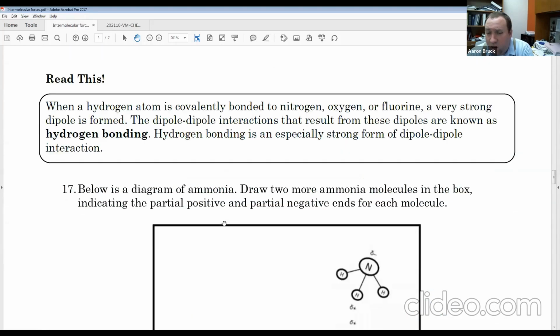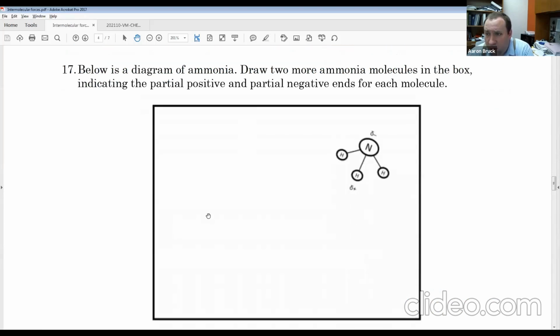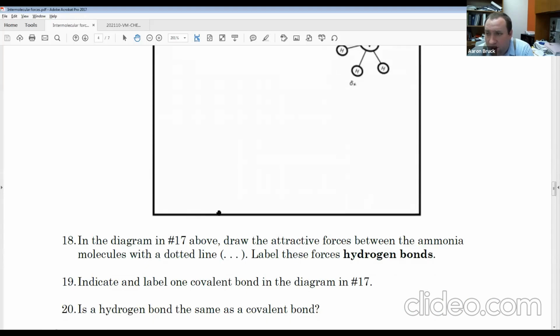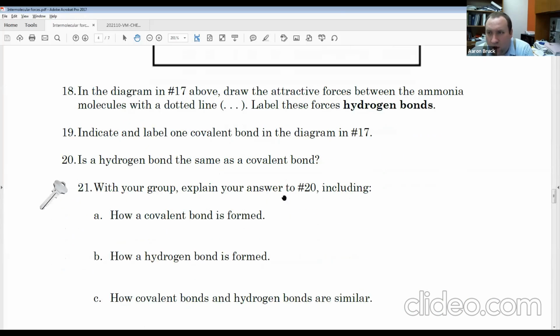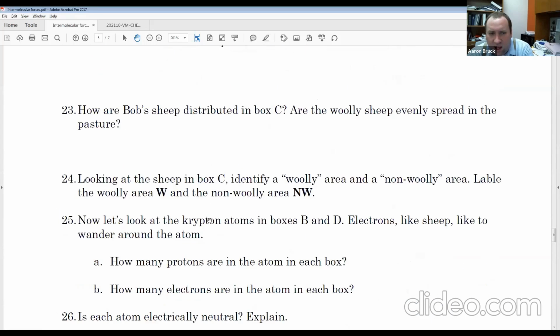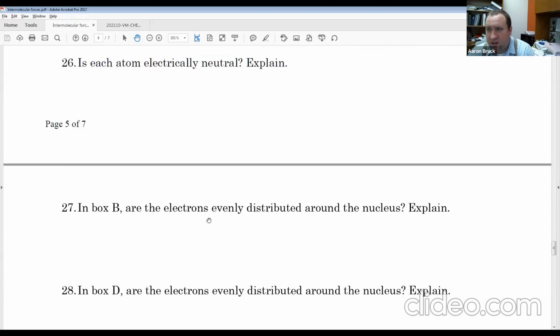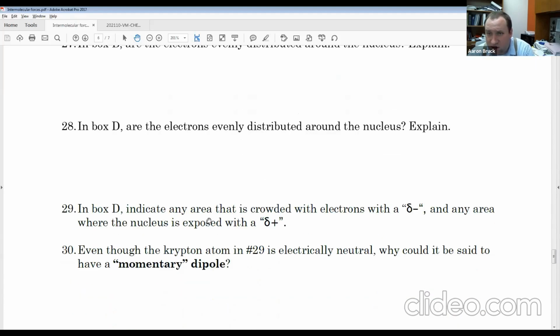What I'm going to do is I will post the key to this in Blackboard, and then I will also publish a supplemental video on YouTube where I walk you through the answers to this, and show you how I would look at it as a way to check your answers. So I will release this to you. All right, so go ahead and go into the breakout rooms. I'll be hopping around and joining you as we go.